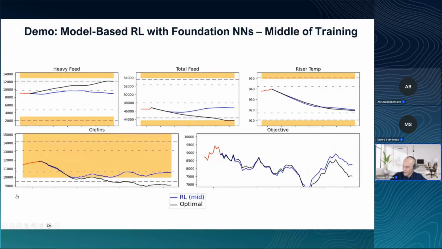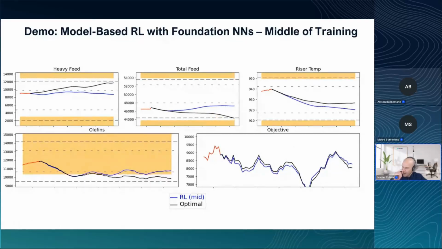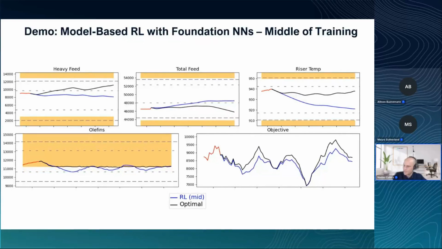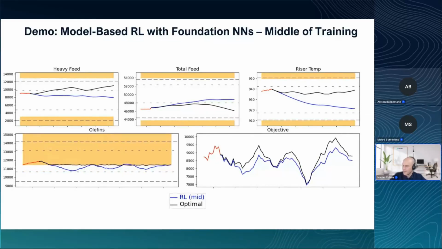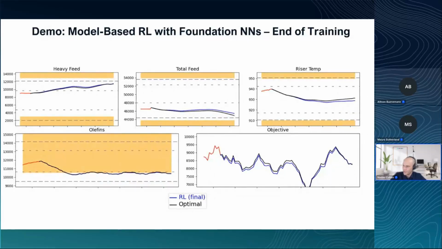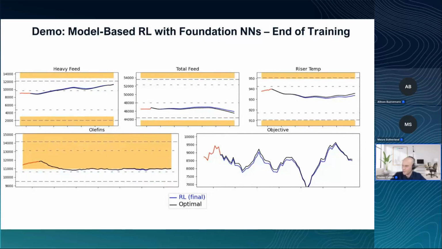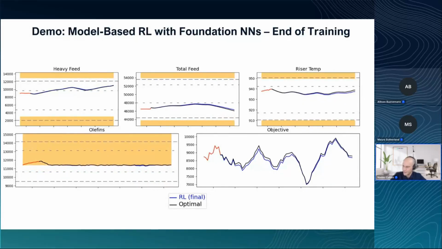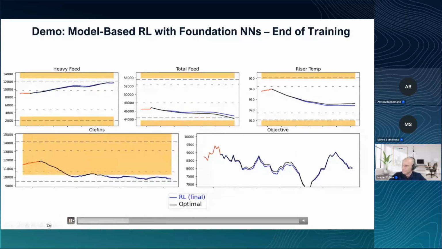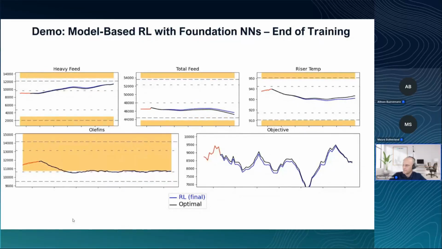This is in the middle of training, after a few hundred iterations, I think. And you can see here that the controller does adapt to the bound. It does change its moves, but it's still pretty suboptimal. And this is at the end of training, after a few million iterations. What you can see here is that the control moves are not optimal, but they're pretty close to it. Far better than with the other methods. Let me play it again. It's much closer to optimum.